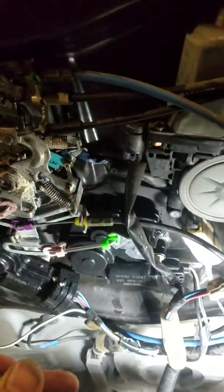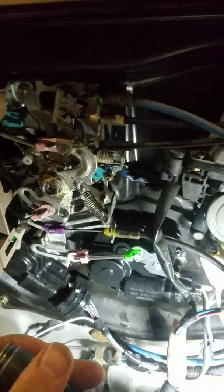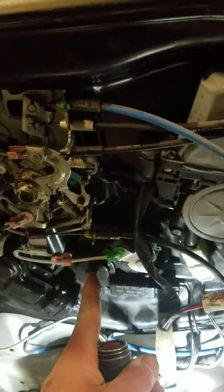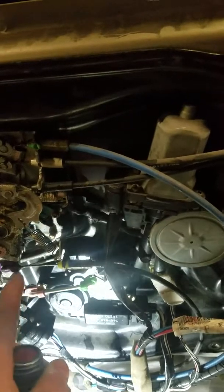Nobody had looked into it to see what was going on until I finally did. It's hard to see, let me grab my flashlight. Before I ordered the part, I found that the door lock actuator ended up being the culprit. I've already confirmed the fix — this guy here actually rotates, pulls a lever, pulls a lever in the latch, and unlocks the door. The problem was the door latch wasn't being pulled open so the door could slide.